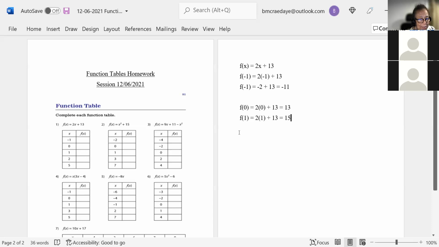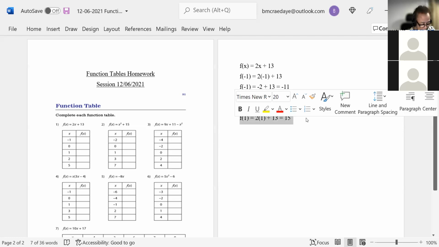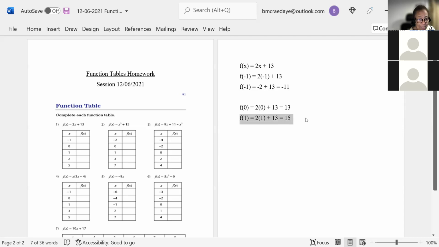Now let's just take f of 2. So I'll just copy this over and then put the value of the input, which is a 2. Let's copy that, put the 2 here instead of the 1, because that's the next entry in the table. And then put the 2 here. Another 2. So what's the answer here? That's 17. That's right, 17. Very good. So you got your next entry in the table.